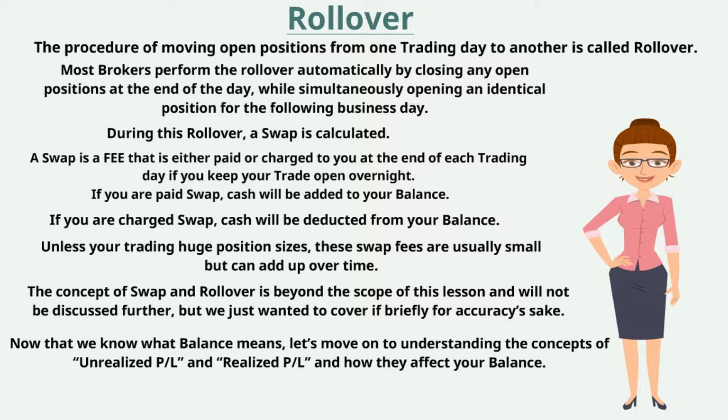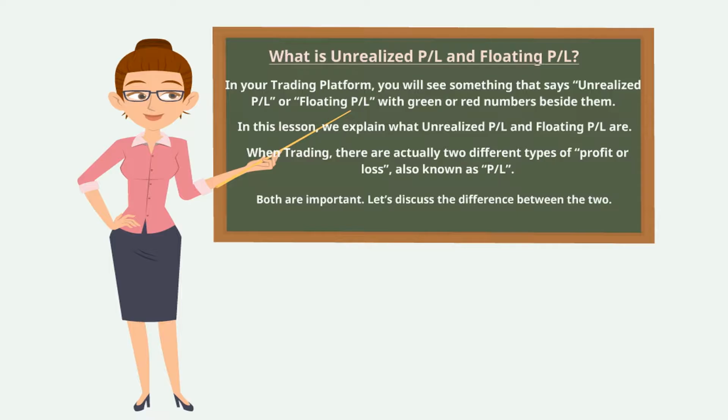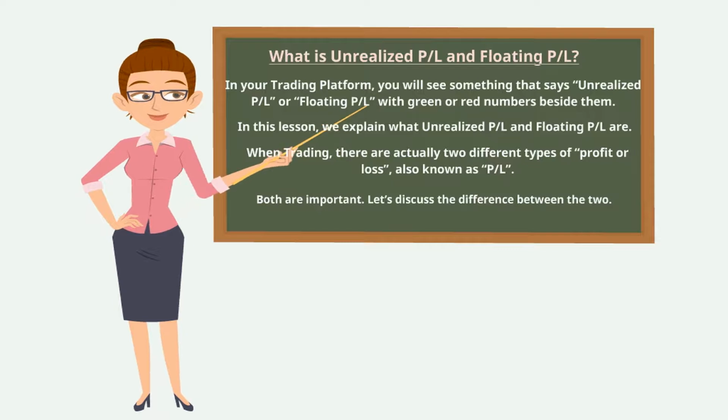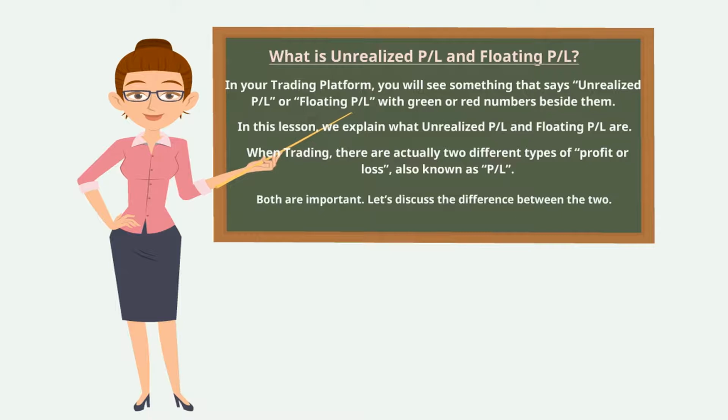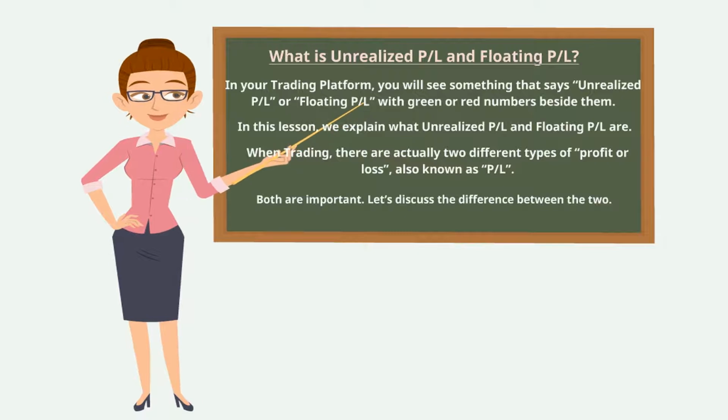Now that we know what balance means, let's move on to understanding the concepts of unrealized profit and loss and realized profit and loss and how they affect your balance. So let's discuss what is unrealized profit and loss and floating profit and loss. In your trading platform, you will see something that says unrealized profit and loss or floating profit and loss with green or red numbers beside them.